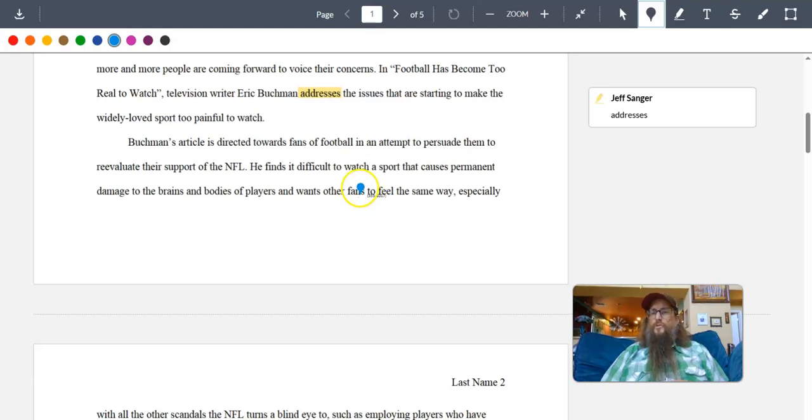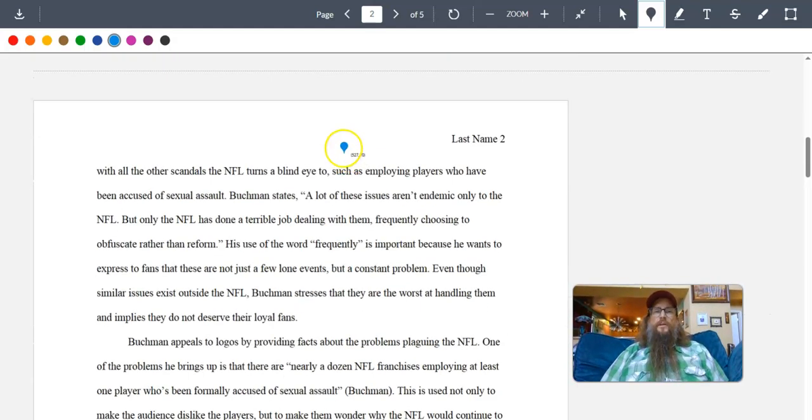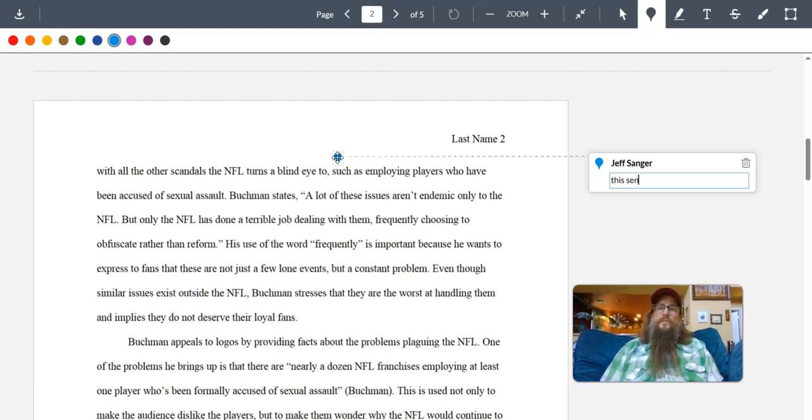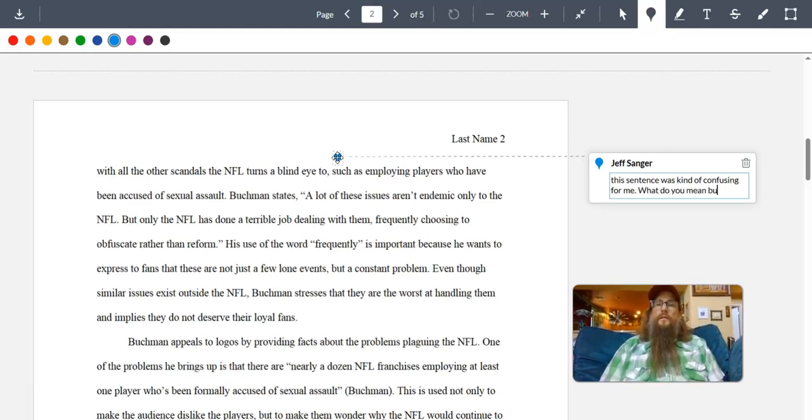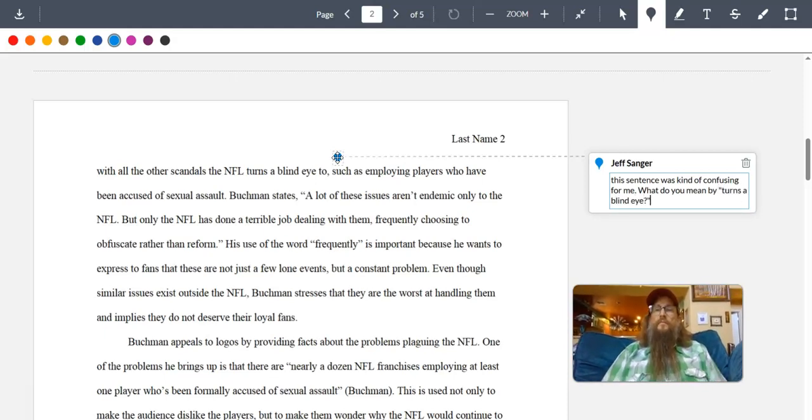Maybe the introduction's real good, but then when we get down here, maybe you write something like this: This sentence was kind of confusing for me. What do you mean by turns a blind eye? It's actually valid feedback. You're not supposed to use figures of speech like that in academic writing anyway. But the idea is if you're confused by something, tell them.